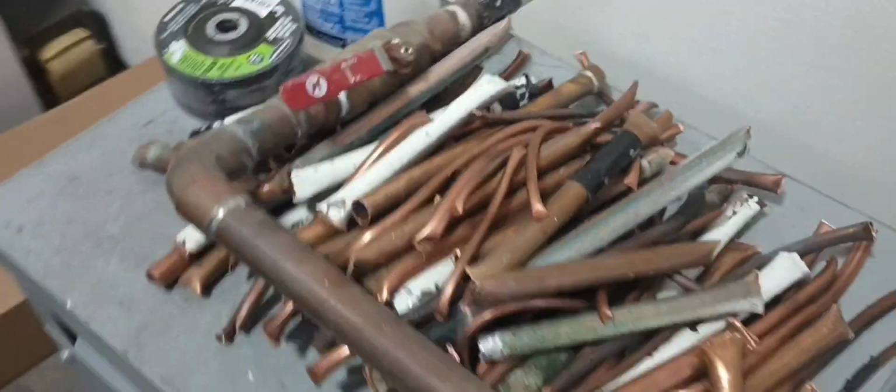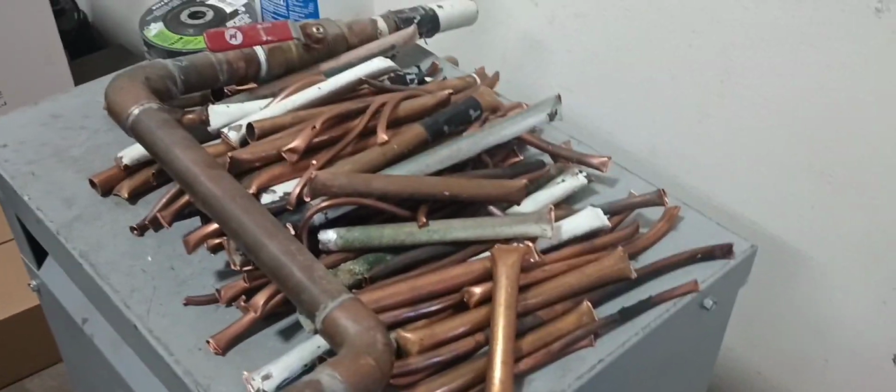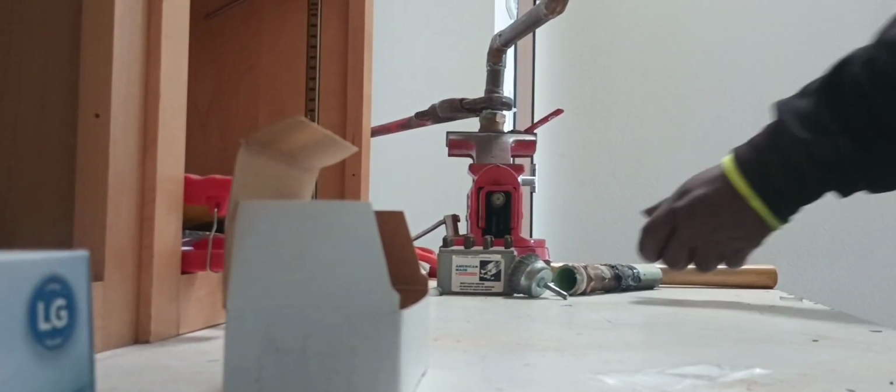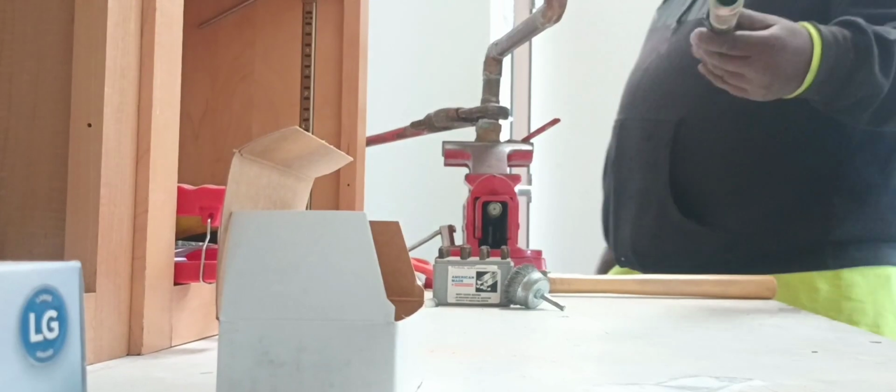Yeah, there's some copper in there because I had nowhere to put it. Like, I ain't got nowhere to put these. Those are going in the bucket, too. But yeah, this is roughly a good 25 pounds of copper pulled out of the dumpster earlier today. I already took this one off.